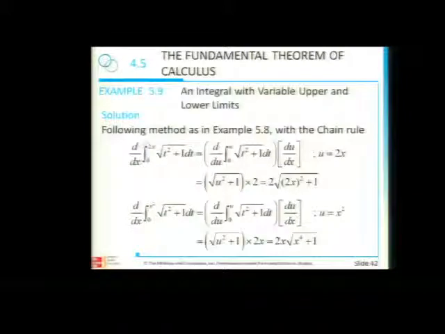So when we differentiate this integral, we apply the chain rule. We differentiate the integral with respect to u first, which is the same as the upper limit. You see this u here and this u are the same, and the lower limit is a constant. When this happens, fundamental theorem part 2 can be used. The upper limit corresponds to the variable that we are differentiating with respect to. The lower limit corresponds to a constant. Whether this constant is 0, 1, 2 or not doesn't really matter. Then we can apply the fundamental theorem to find this derivative.